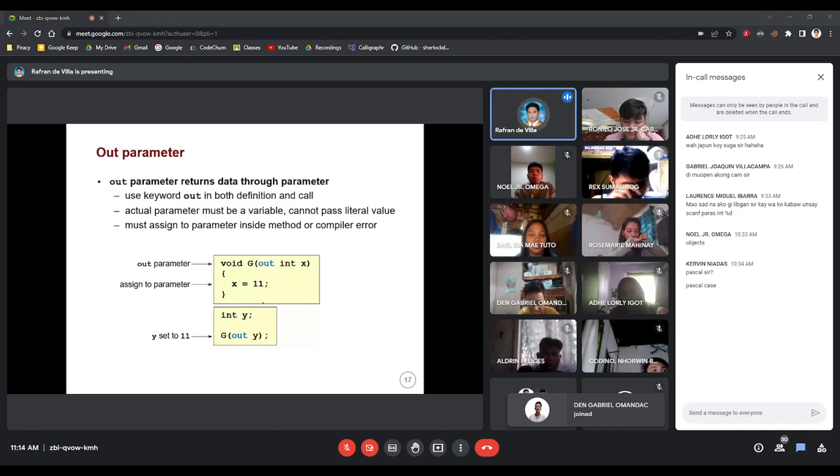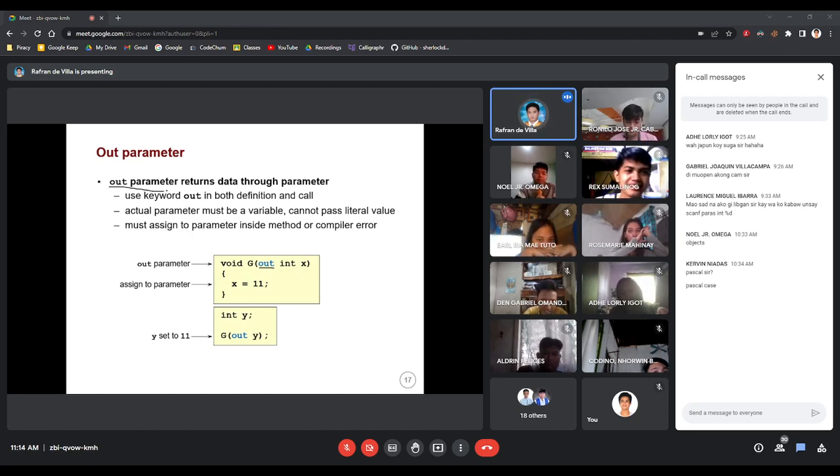Another way of modifying how your function pass your parameters. So, kung walay mga keyword gi-add, again, by default, that is pass by value. If you want a pass by reference, you add the keyword ref. But, take note, but napay katulo ang out parameter, which is used to return data through the parameter. Unsa man siyang out, sir?